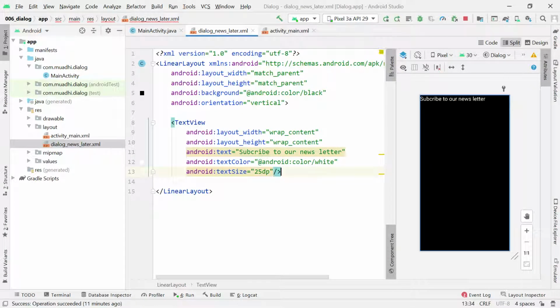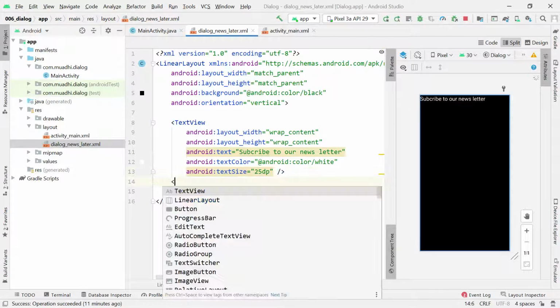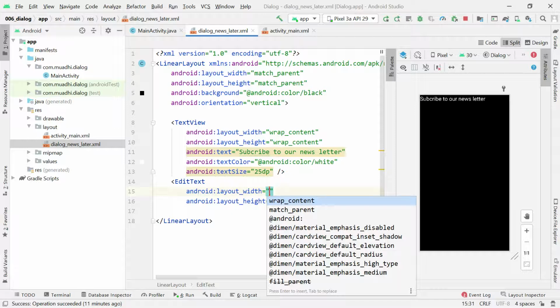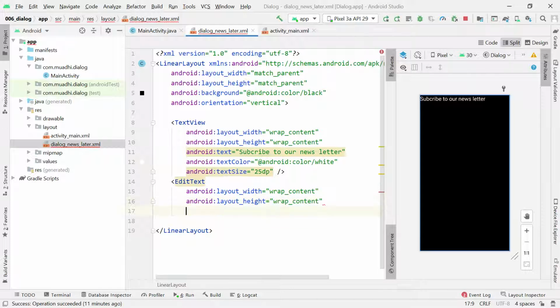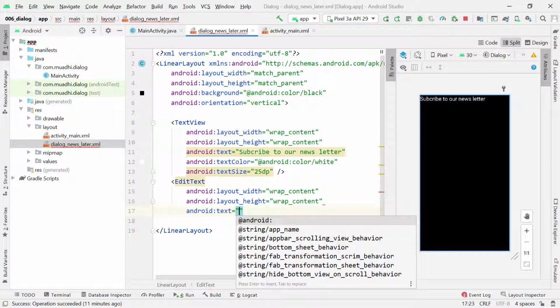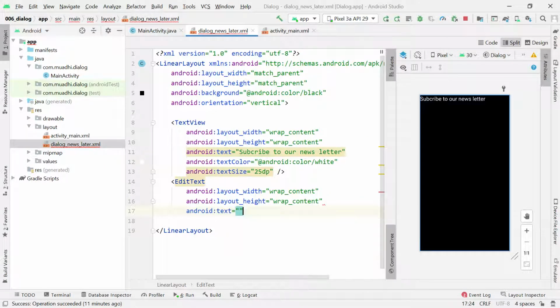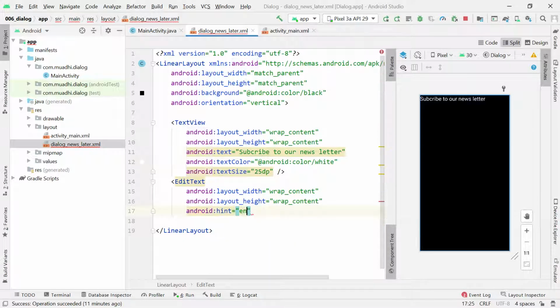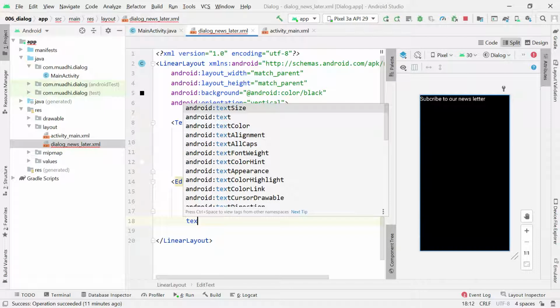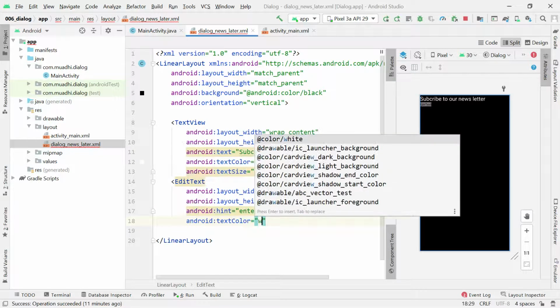Okay, then I'm going to put here a form, edit text, wrap content, and then I can put text, or I can put here maybe hint, enter your email here, and then I can make the color white.